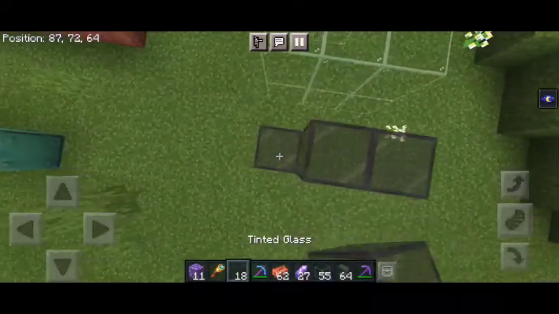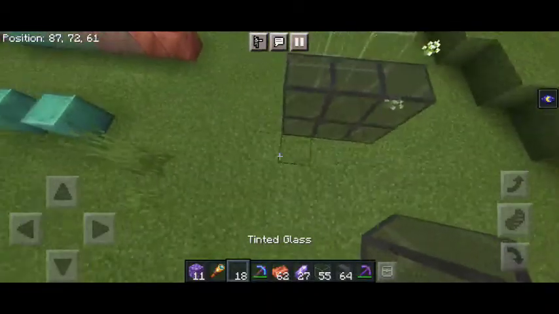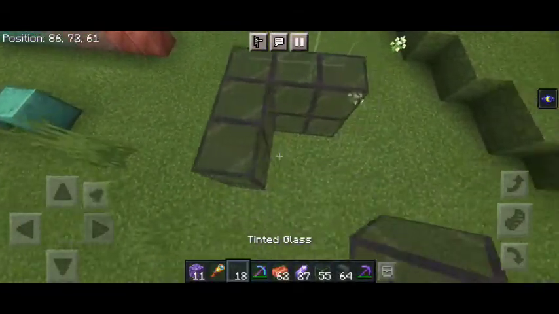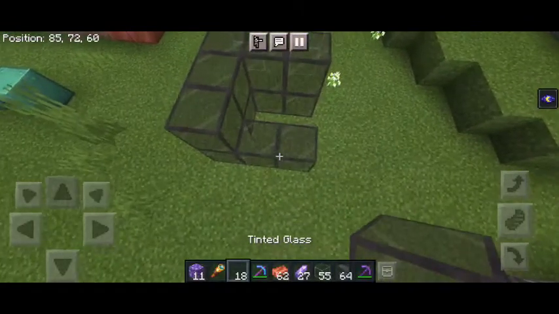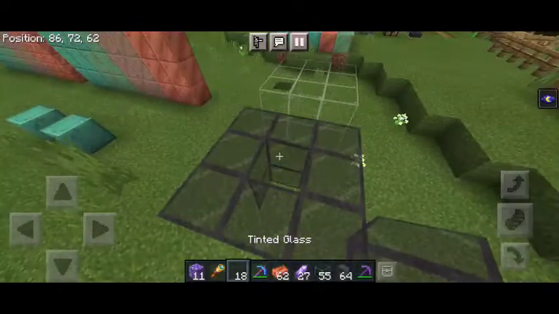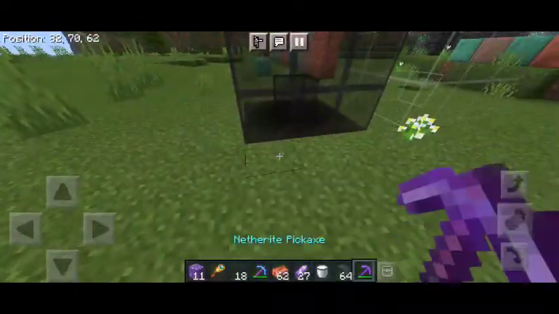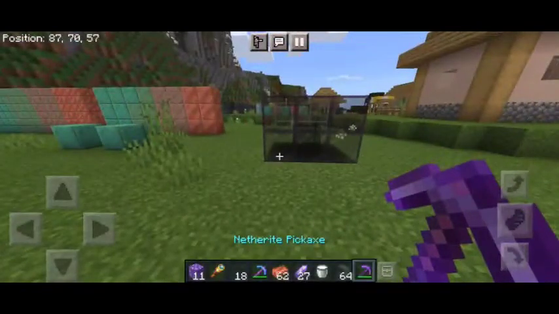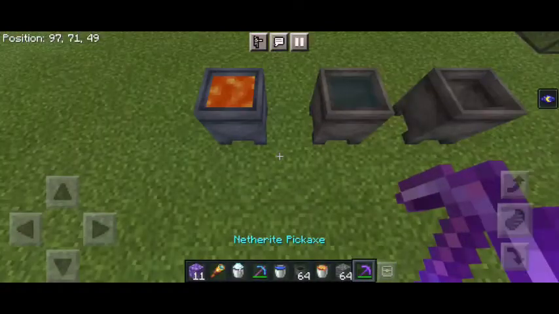But if we use the tinted glass and make the same structure, things are going to be different. Just watch what I'm doing. And here I put the last block, and here you can see that everything inside the block is dark.